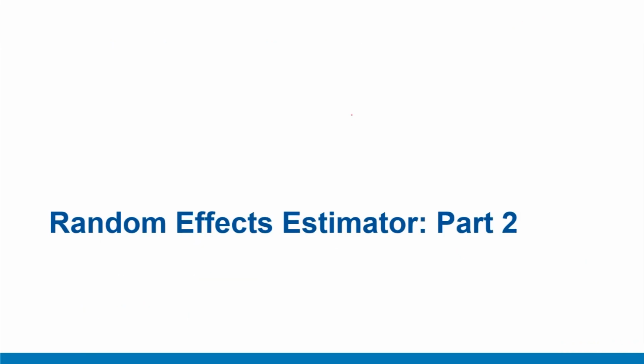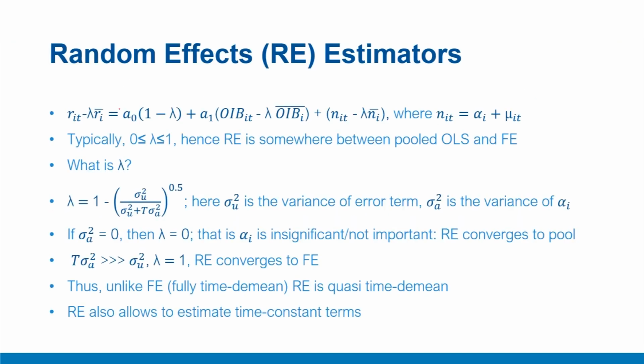In the previous video, we discussed how random effects transformation is sort of in between two extremities, that is pooled and fixed effect. In this video, we'll examine this issue in more detail in an empirical manner. Recall, in the previous discussion, we said this is the transformed random effect system, and this parameter lambda determines the position of random effect between pooled and fixed effect estimator. It varies between 0 and 1. If it is closer to 0, then the model is pooled, and if it is closer to 1, then the model is closer to fixed effect. Let's see how it works.